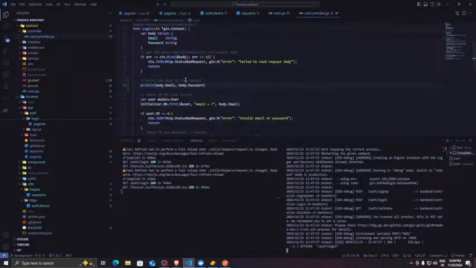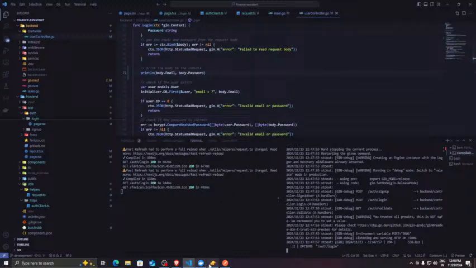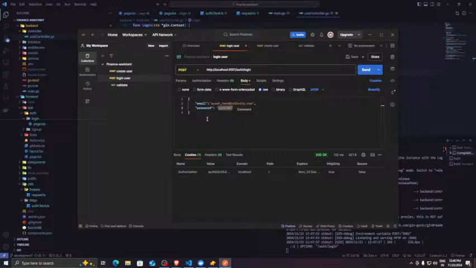Expecting an email and password. So what if instead of passing it like this, let's cross this off, go to form, and make a form of email.